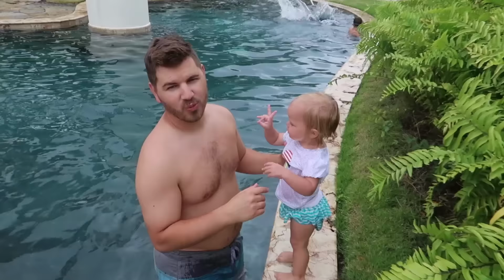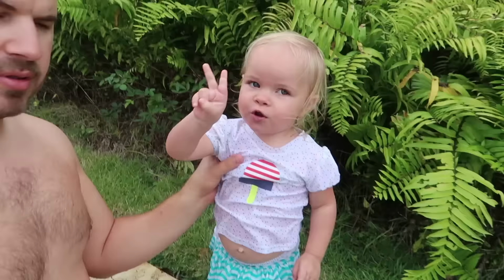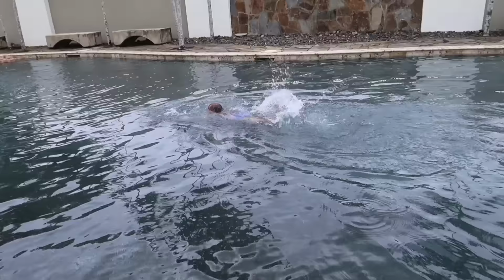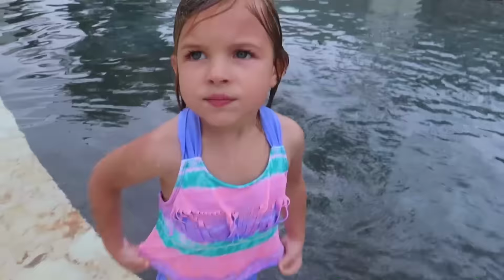The kids definitely don't mind the rain at all. We're prepping Janae for her birthday, which is coming up soon. How old are you? Two. Yeah. She's two. Woo! Her birthday is gonna be so fun. She's practicing swimming in the 1.5 foot section. Do you wanna do some swim practice? Yeah.